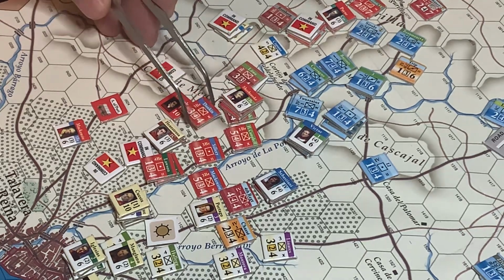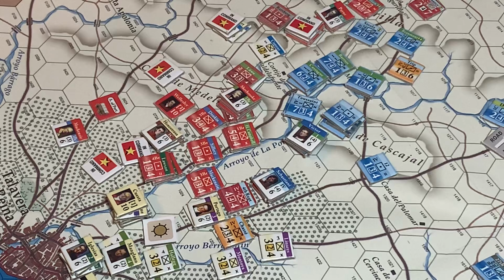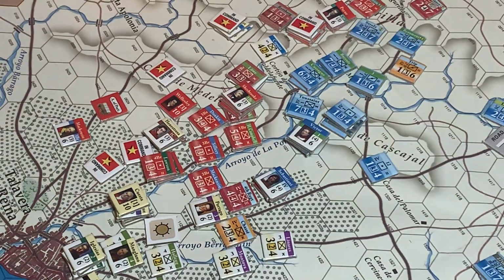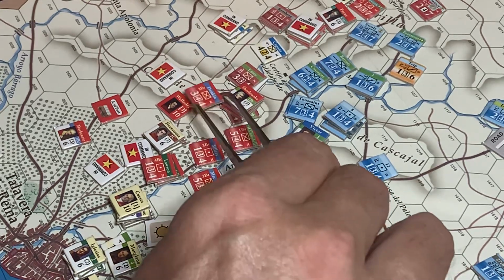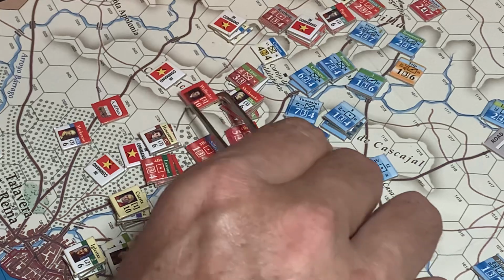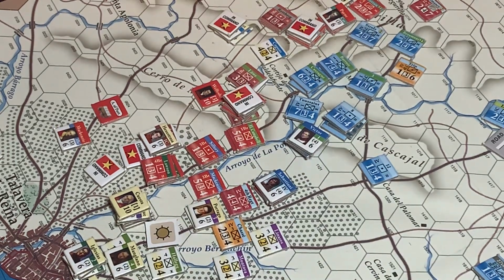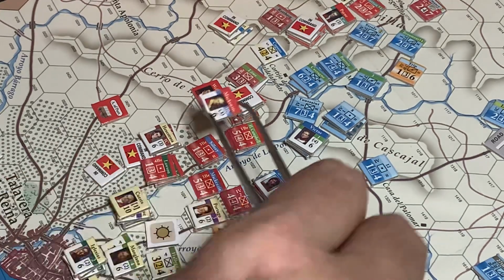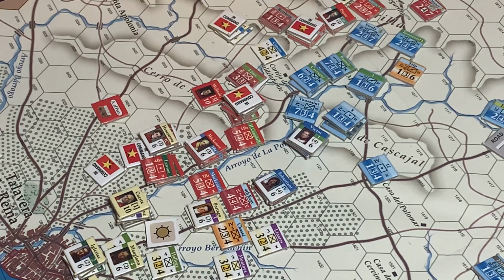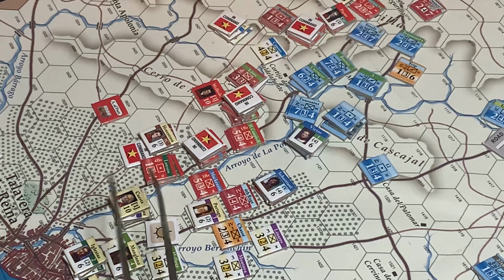Then Donkin, I'm going to move down 1. Okay, and the orchards. I think they're just, yeah, just 1. So 1, 2, 3 to stack. Okay, so Mackenzie will stay there, and he's in command. Okay, so now what we do, well, I've got Lawson here.